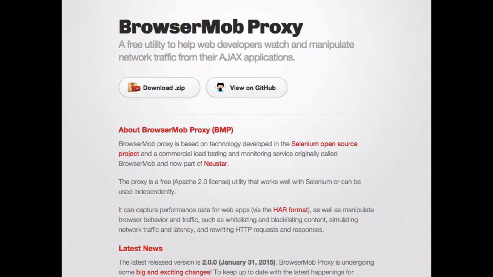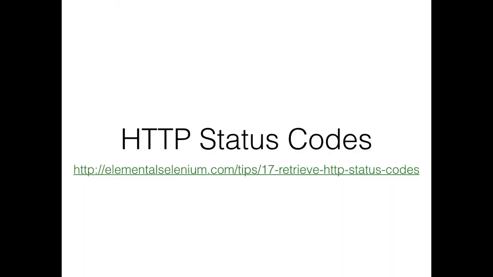And with something like Browser Mob Proxy, this is very easy to do. You stand it up, and then you now have a proxy server, and it has all the functionality, all the features you would need. And I'll step through a couple of different examples of why you would use a proxy server and what that gets you. So the first one is if you want to check the status codes of specific resources to see if they loaded correctly, then this is one way to do it.